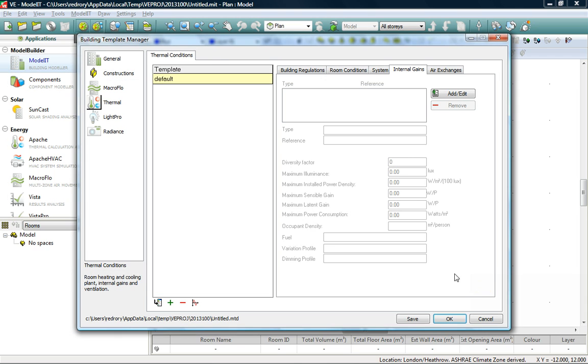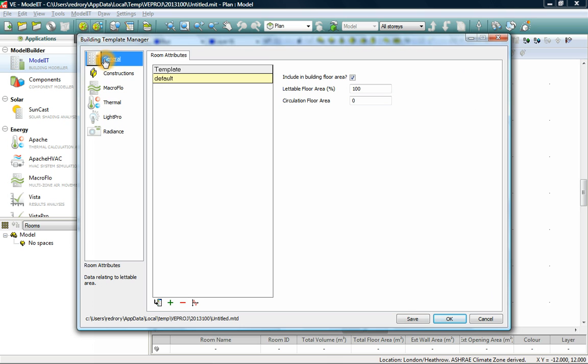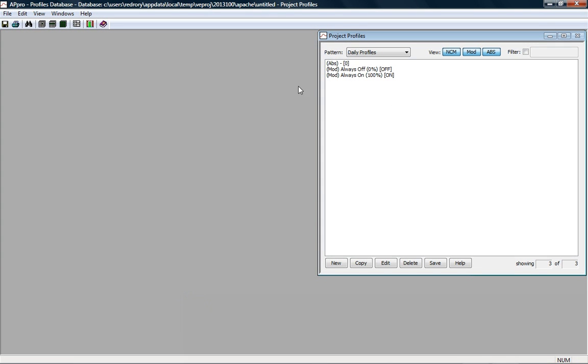I want to set up a profile. So go back into General, and then click on this tab to access project profiles. Firstly, we have to build a daily profile and then a weekly, because you can only set or assign weekly or yearly profiles. So this is under this tab. We're going to select daily first, and then we're going to create a weekly. So on daily, we click on new.